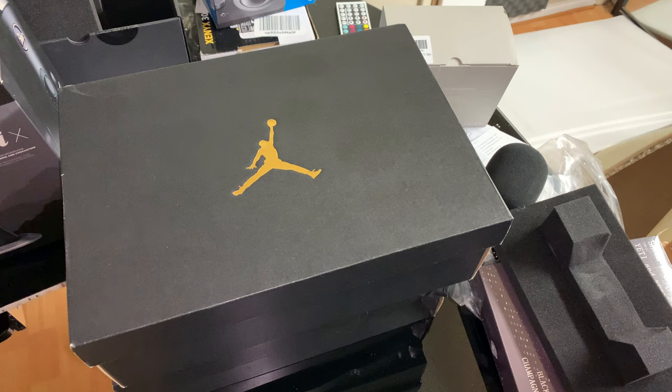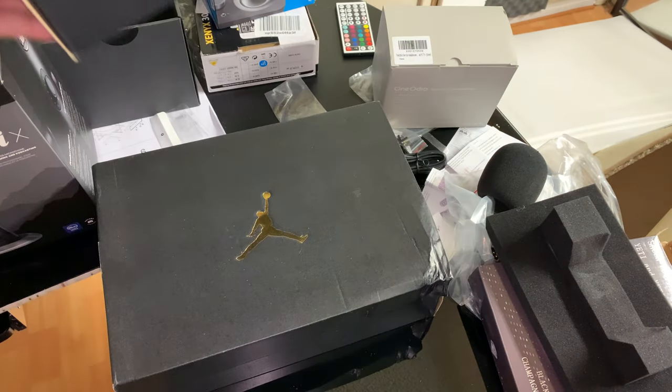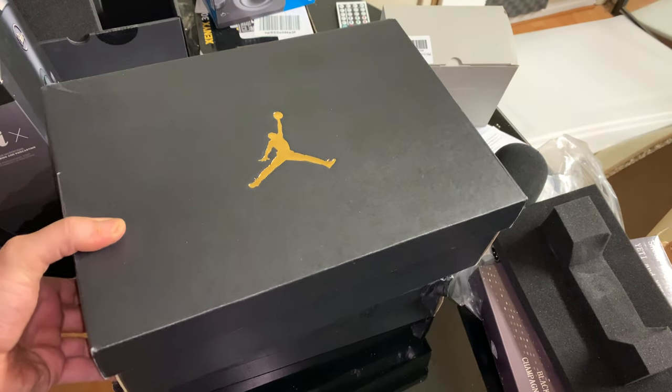I broke the tripod, so this thing might fall, but hopefully not. Both Jordan boxes. I had a lot of heavy boxes and damaged that one, dropping stuff.